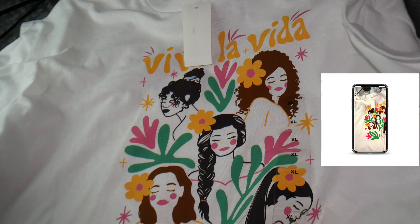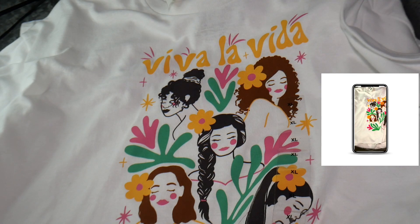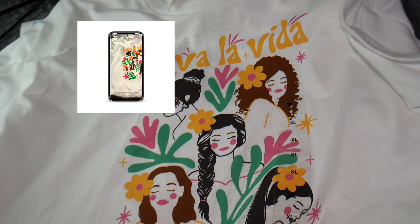This next one is a long sleeve cropped top. I have limited space because I have my camera here and also Bentley — he loves to be where I am, especially when I'm filming. This long sleeve crop top says 'Viva la Vida' — live your life, live the life — and it's really really cute. I like the picture on the front. It was clearance and I got it in an extra large.